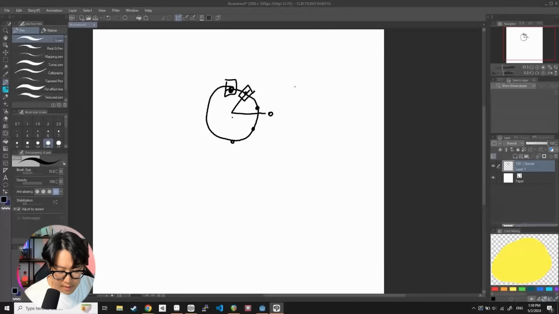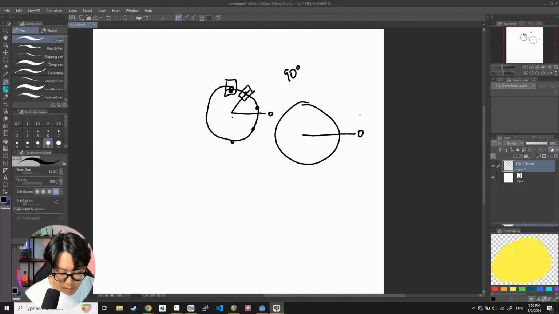So for example, if I say, hey, 90-degree position in a unit circle where this is 0 and this is the positive degree, 90 degrees would be right here. So this is the position. And what I want is for the game, the code, to give me a relative position X and Y of this point on the circle and the degree of the card.